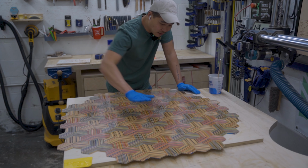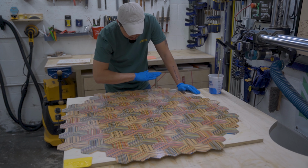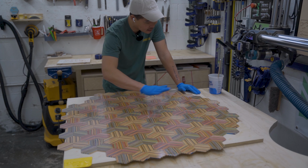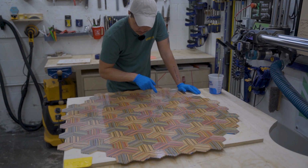So I just cover up the whole tabletop with epoxy, and I'm not trying to get a thick layer. I'm literally only trying to wet the bare wood. I'm going to come back tomorrow, and once it cures, I'm going to sand it all down, and then I'm going to do a final pour. So we're good right here.